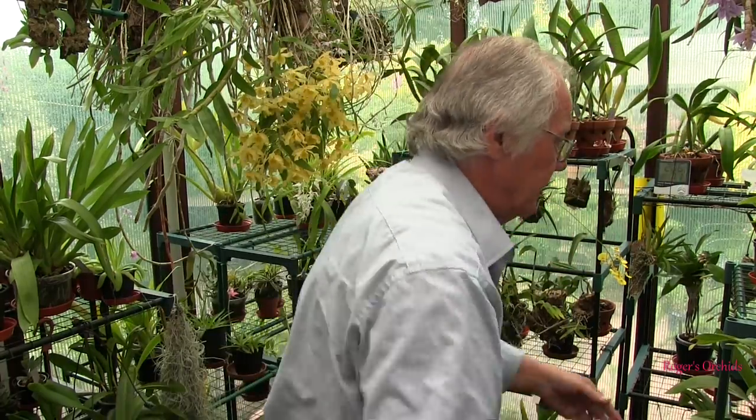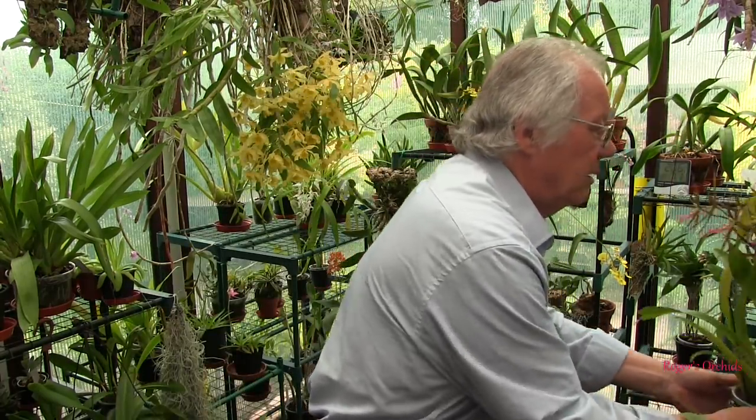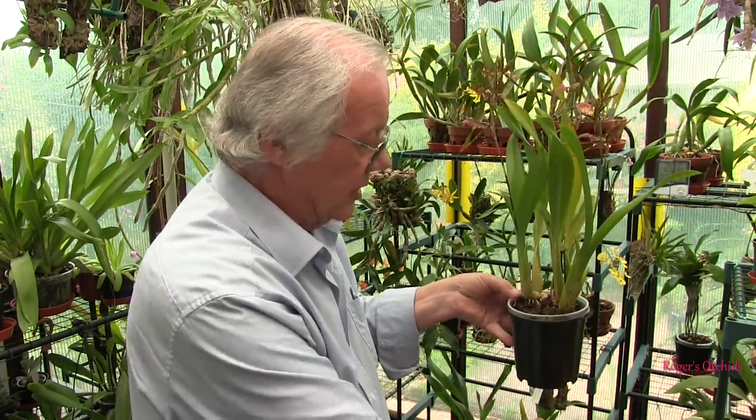I'll take the next one on the shelf, which is Shelob Tolkien. I've owned this quite a while. This is nothing like the plant I once had. In fact, it's a seriously diminished version of the plant I once had, because I split it. And the other piece went to somebody else in the Orchids to go phase last time round. So somebody else has got one of these. I hope theirs is blooming as well. I don't know. Nobody tells me these things.